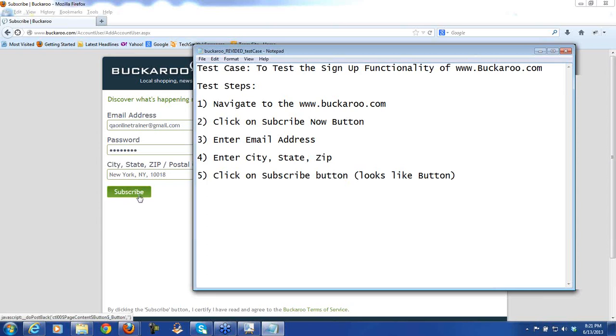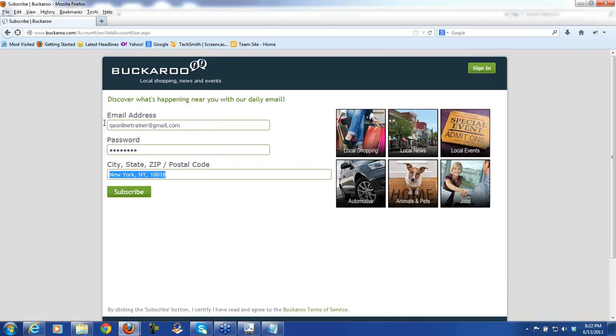At this moment I will not do this, because if I do, of course, it is going to create an account for this email address and this password. What I want to do is automate this. Manually, you know how to do this, correct? Is there any person here who has an issue with the manual testing of it? I just did it, right? Except for the fact that I did not click on the subscribe button, but the rest I did. So now, if I have to automate it, how can I automate this?